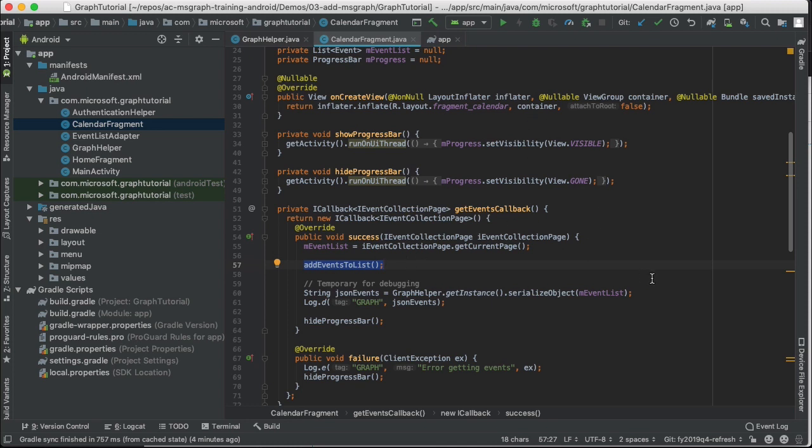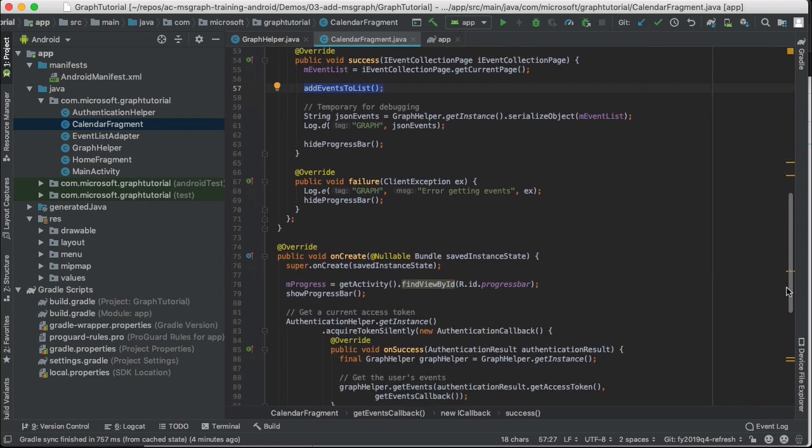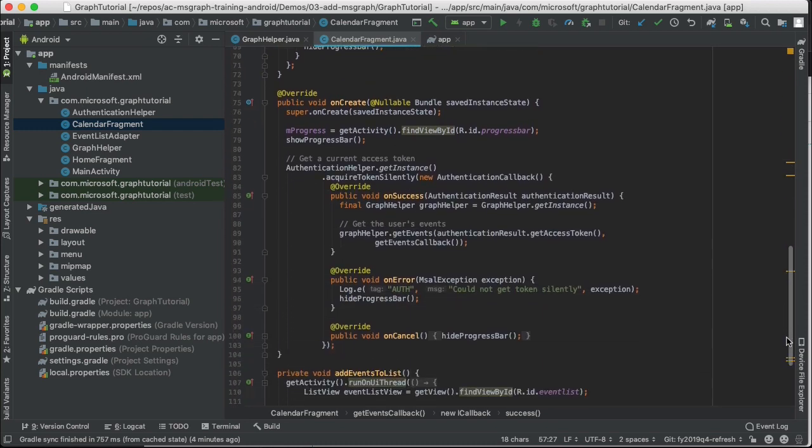If I scroll down a little bit here, when the onCreate method runs, it's going to get the information about the progress bar, get an instance of the authentication helper, and try to fetch the token. So when this whole calendar fragment is created, that's when it's going to fetch the token.